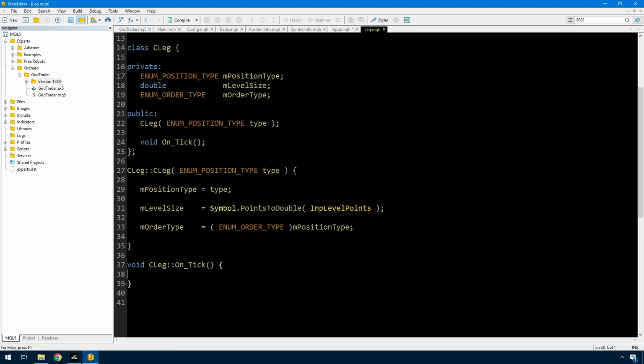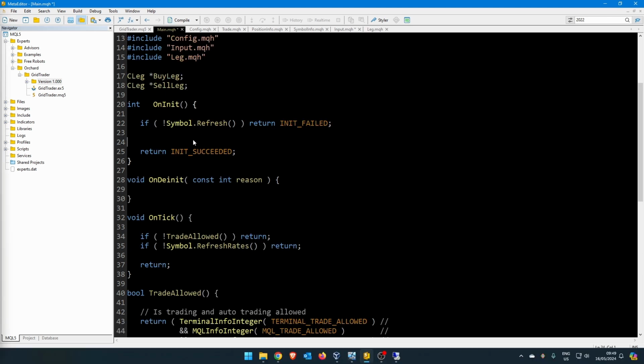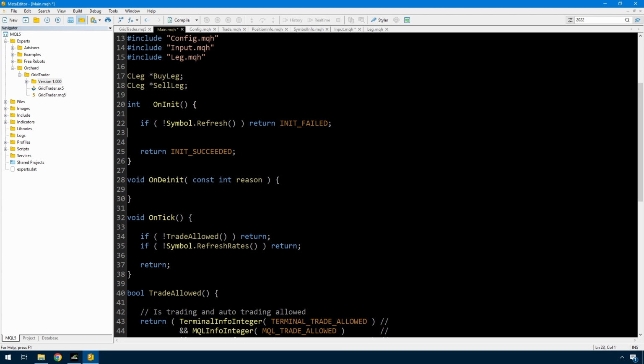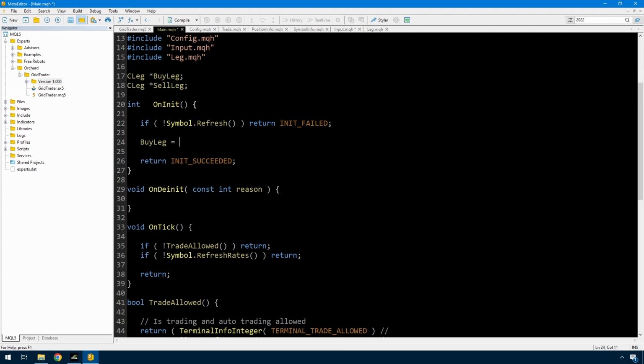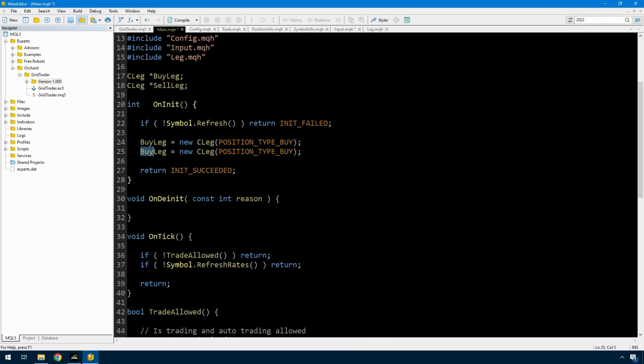All right, so that's the structure of my grid trader. Now let's fill in some of the code. So start with the main file. First thing I want to do is instantiate this buy leg and sell leg. And then because I have two objects here, I need to delete those in onDinit.